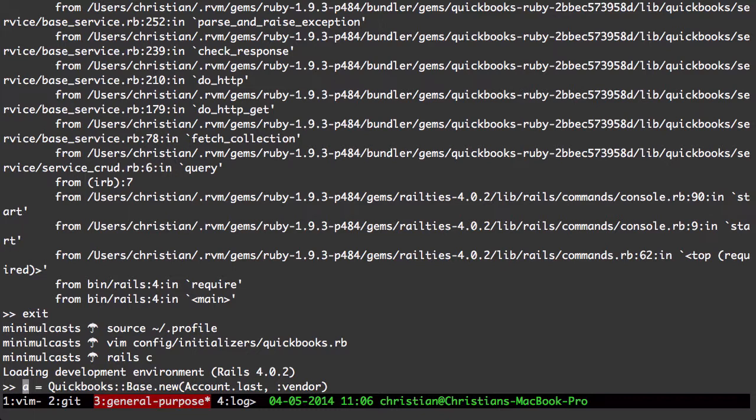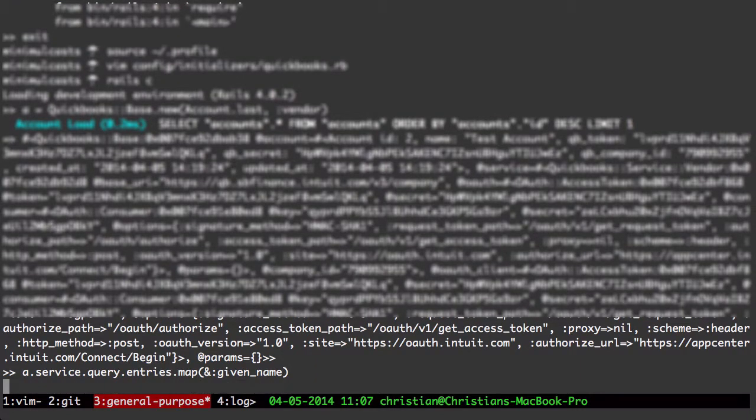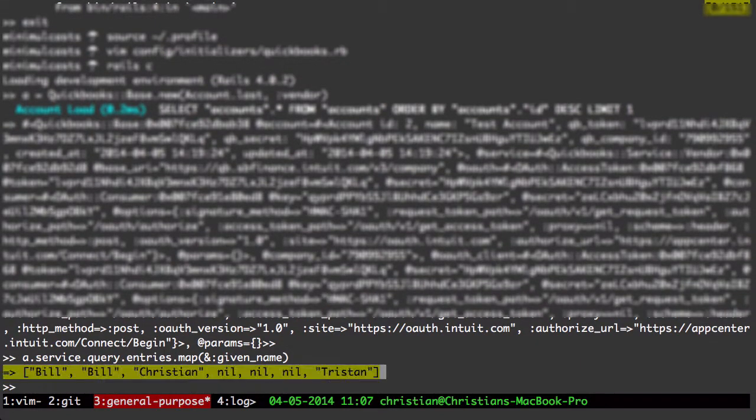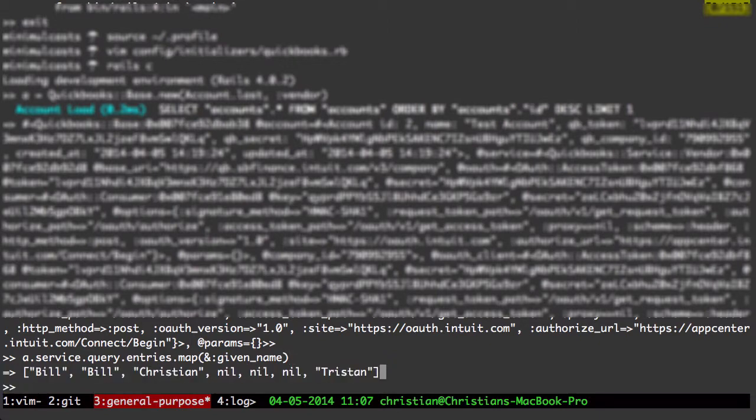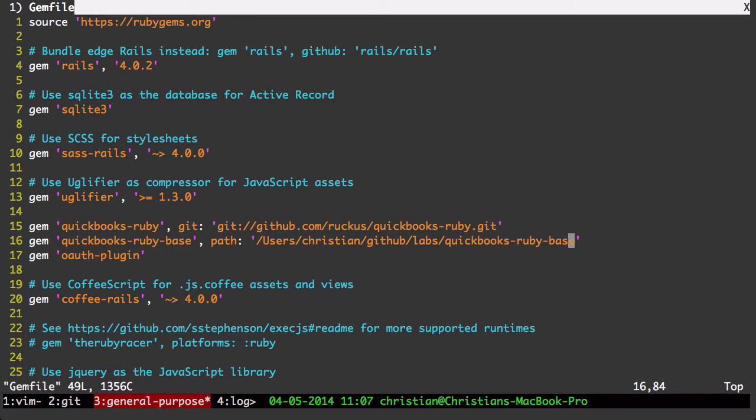Let me run this again, and let me run the service again, and there we go. So the gem is working, and that is a good sign right now. But I'm going to be coming back and forth to this, but this is a very important part of the testing, which is just testing it locally, using the path option in the gem install in the bundle file here.